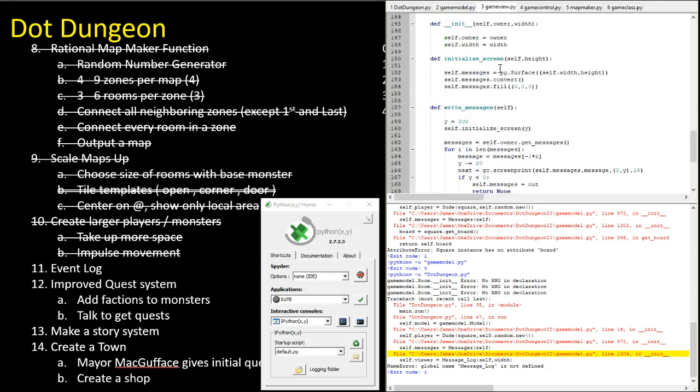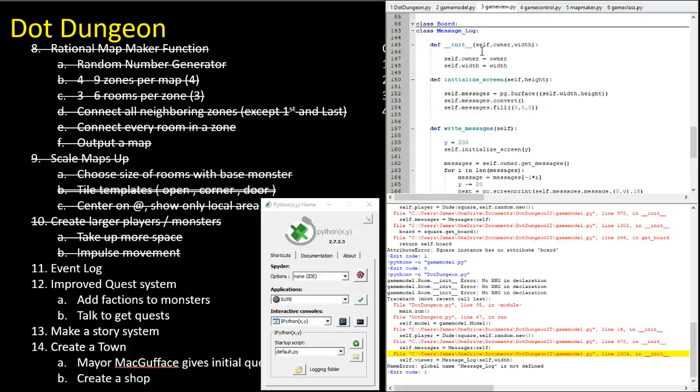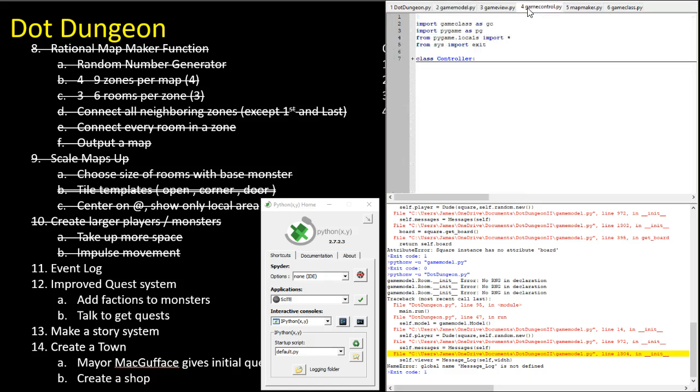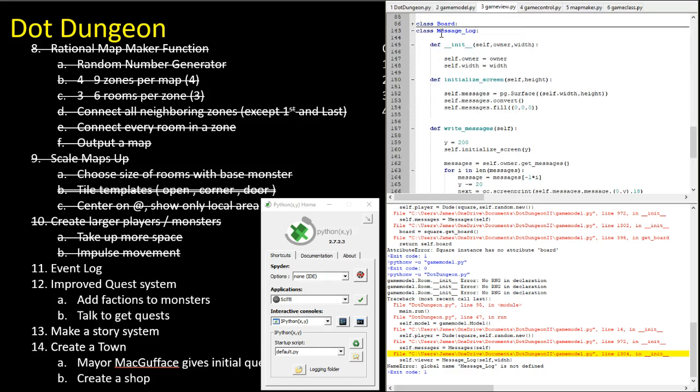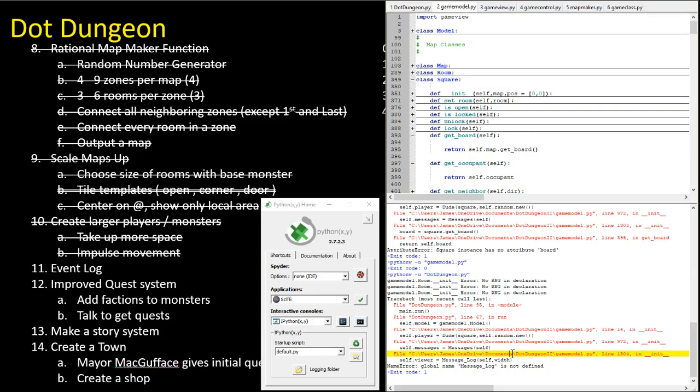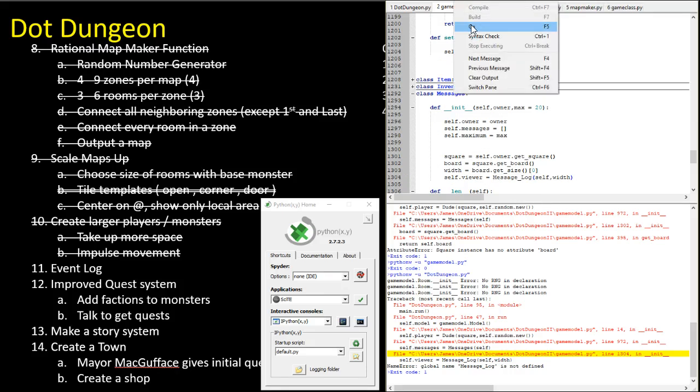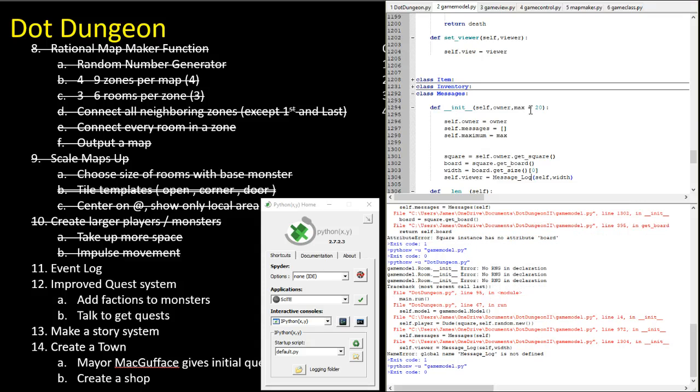What did I call it? What? No, I mean, it's in game view, right? Doesn't seem to be change. Oh, it's game view message log.